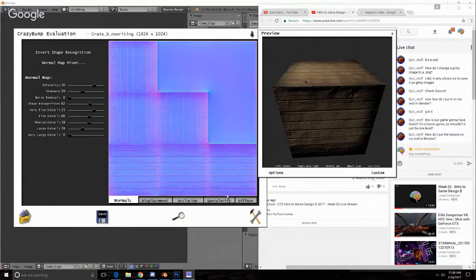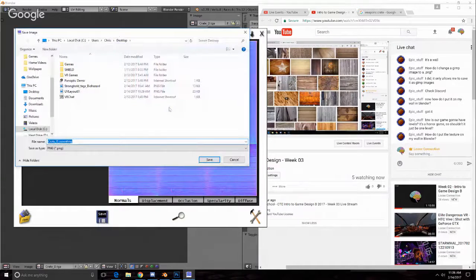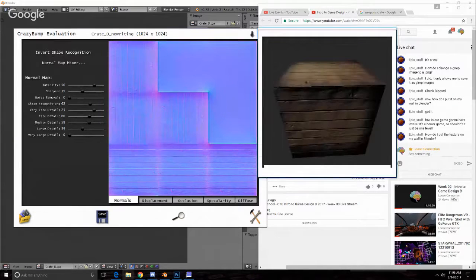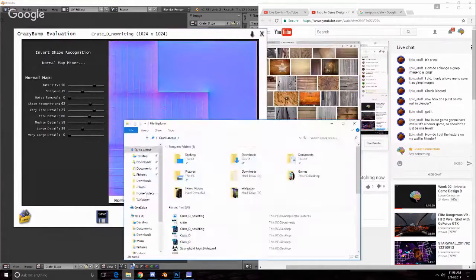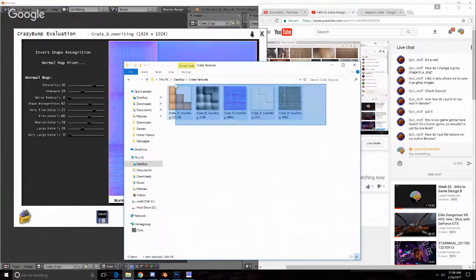So now I can just save out these maps. Save normals, or you can save all textures. Let me just make a folder. So now you can see here, I got all my textures.